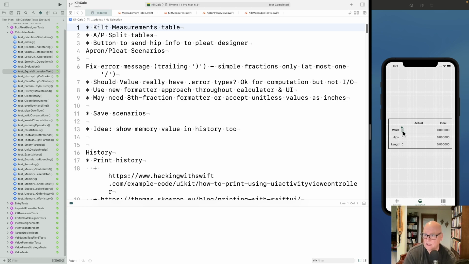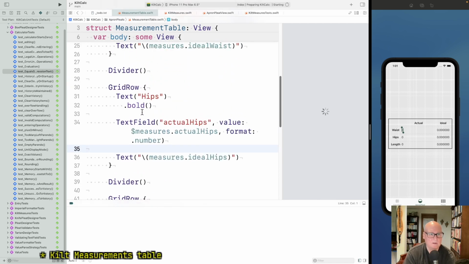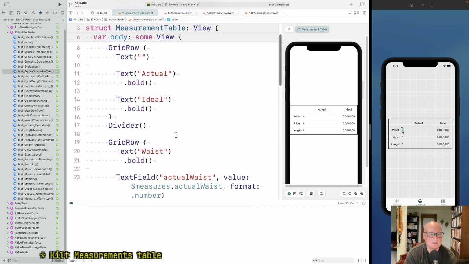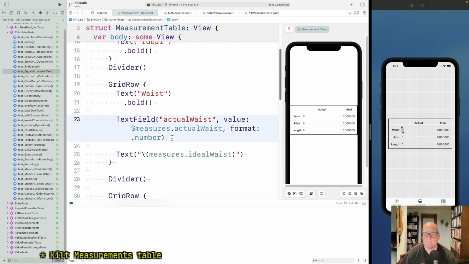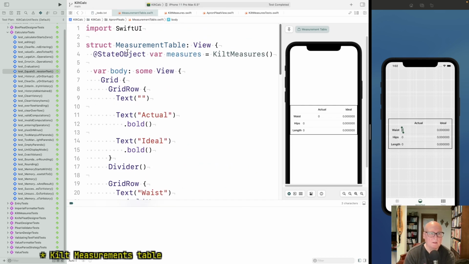I want to do a little styling and formatting on this and move on to the next. So this is our view. I think it's taking up more than it needs to. Let's start here. Let's pull a constant out.